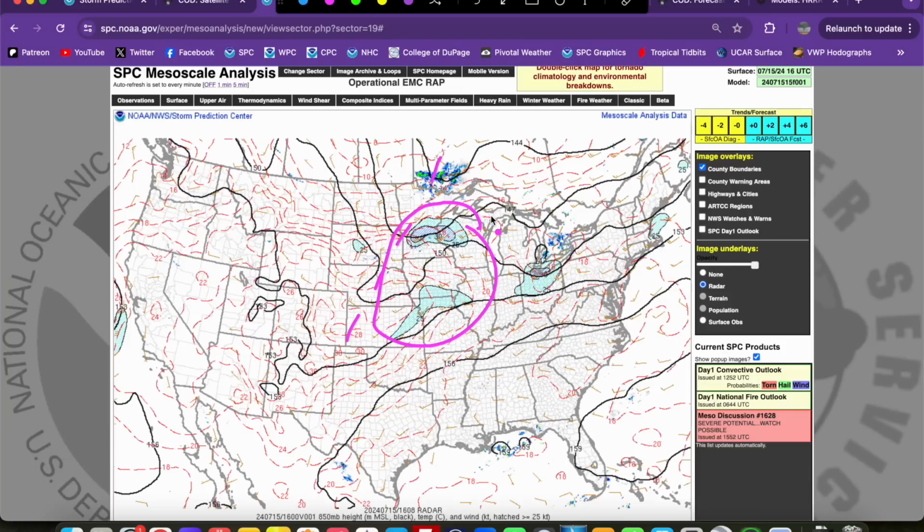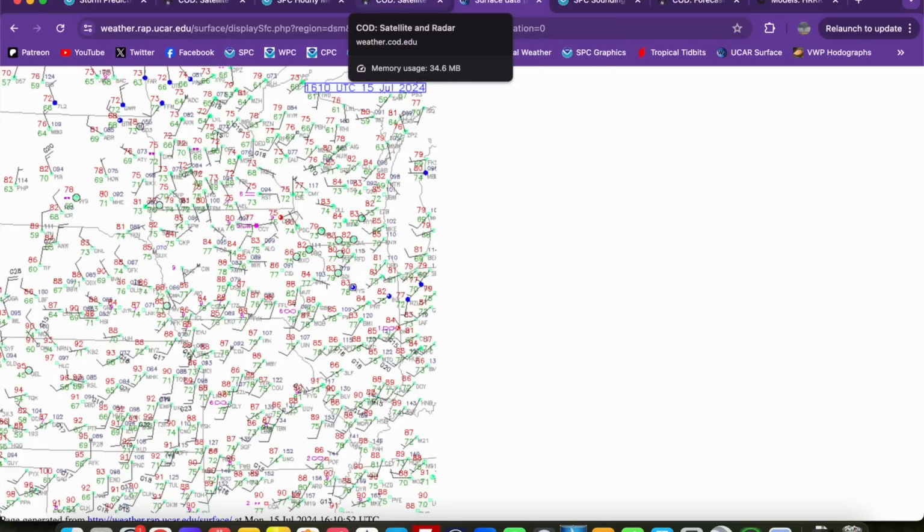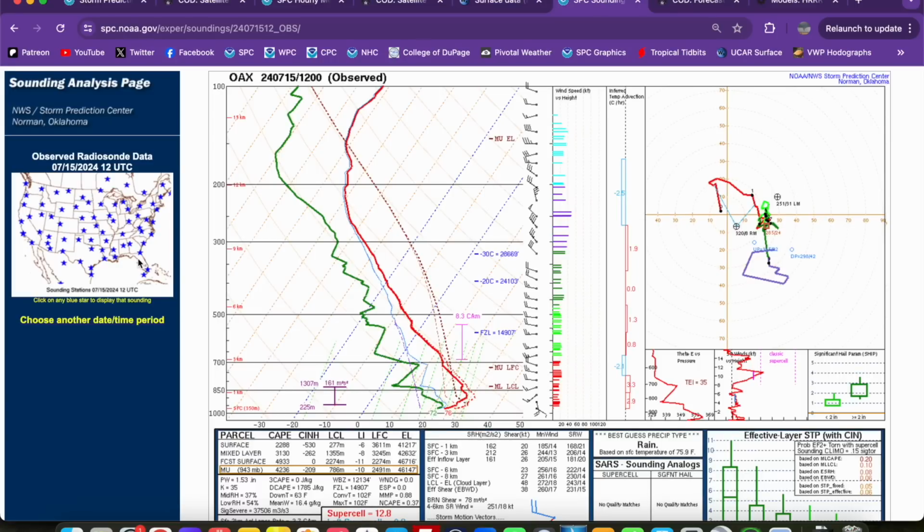And in any case, the more linear nature of the convection is going to temper the significant tornado threat quite a bit. But because we have some enhanced low-level shear along the boundary, winds kind of back to the north of the boundary, going from southerly to more southeasterly or easterly, that is enhanced low-level shear in that corridor right along the boundary. So that is going to help overcome the fairly weak ambient low-level shear to perhaps foster a tornado threat right along that outflow boundary.